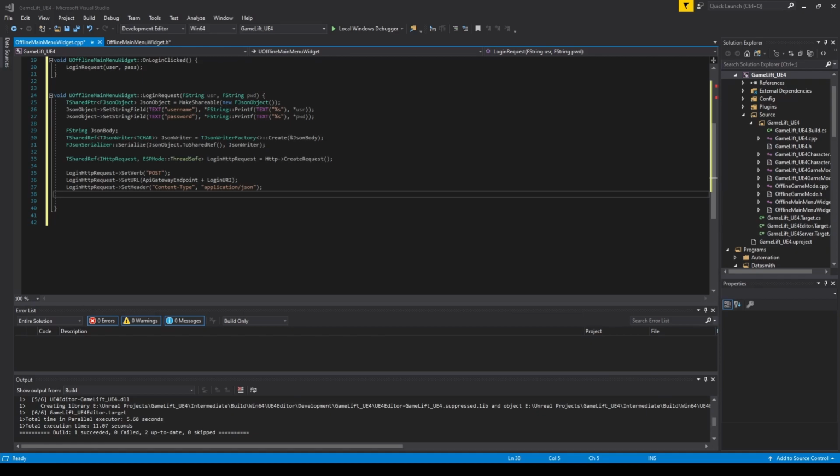And for our payload, we want the JSON body to be the payload. It'll be SetContentAsString, JsonBody.